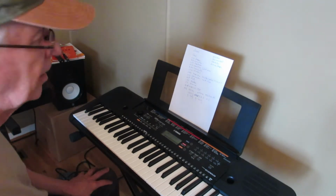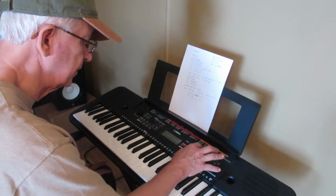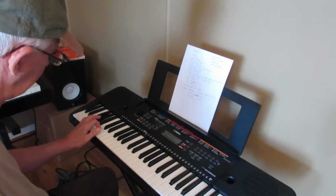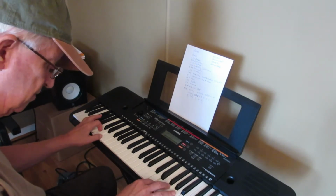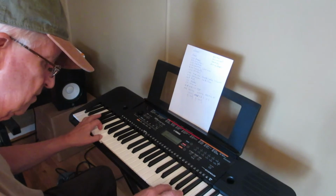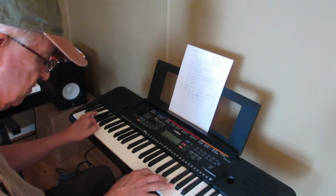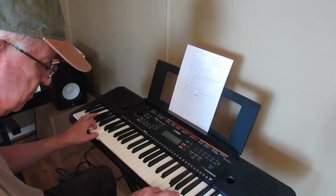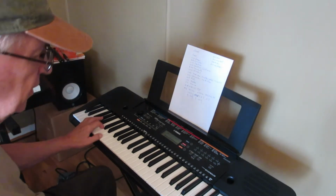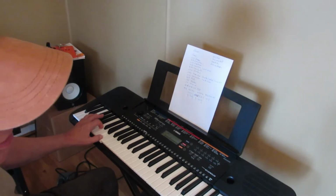So let's look at number 20 voice. Draw organ. Or pipe organ, 038. Now this sounds like church music.